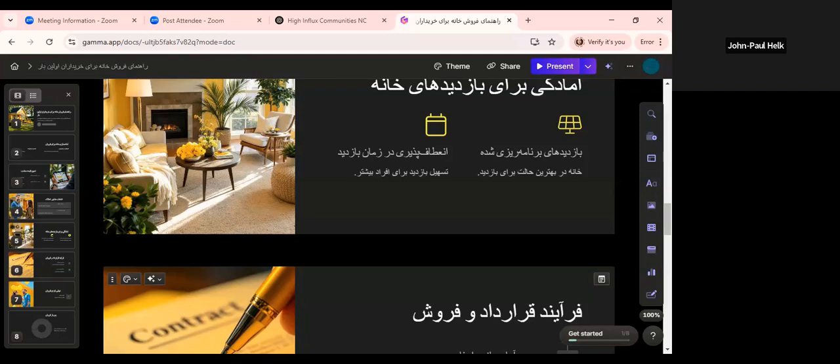So if you're going through your seller's contract, and yes, they speak English, but English isn't their first language, take that bad boy, throw it into ChatGPT and say translate to Spanish. And now you can print that document and hand it to them with it right next to them. Now also understand anybody that speaks another language knows that English isn't always perfectly translated into another language. So you may need a little clarification there, but this is a great way to start having those conversations with people that speak other languages.